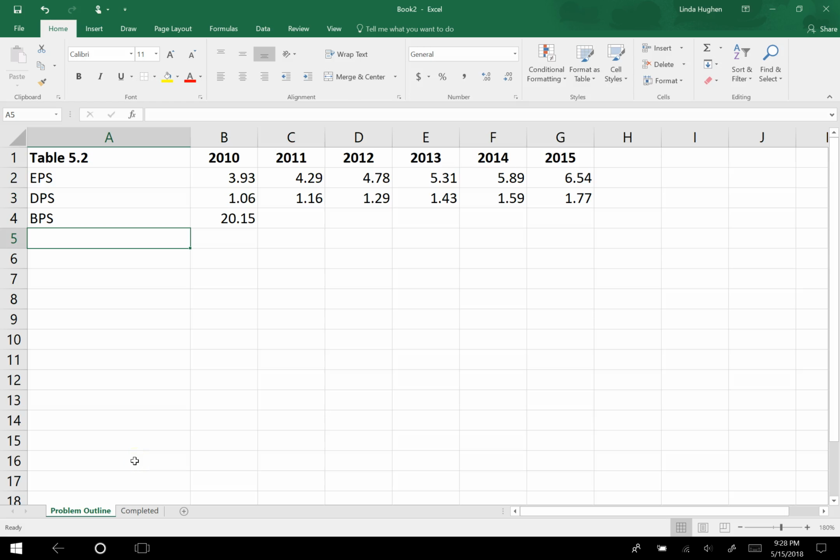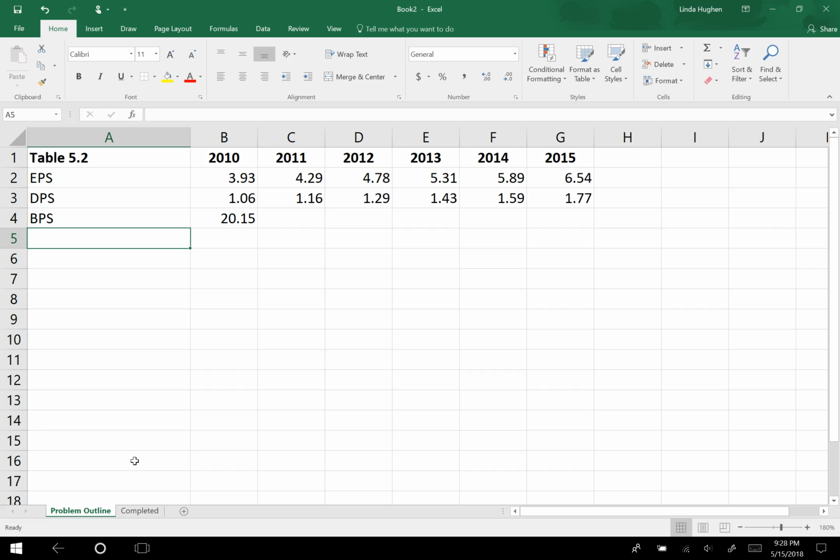In the last video, I worked through a problem from the textbook of using the residual earnings model to value a company which has not only residual earnings with non-constant growth, but also reaches a point with constant growth, and therefore we need to calculate a horizon value in the future and include that in our valuation. I'm going to use the same information from that problem and simply work it in Excel. If you're comfortable with Excel, please feel free to ignore this video.